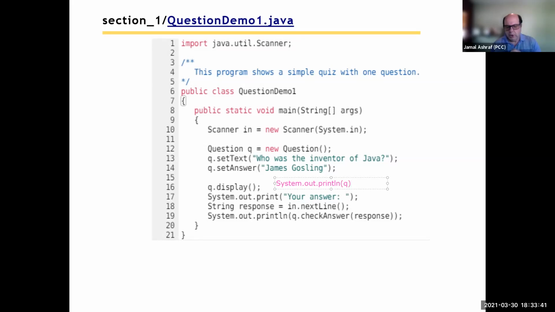This would be calling my toString. So if I had a toString, this would call my toString, and whatever I had in toString would be printed. So different options of doing the same thing. Questions so far?